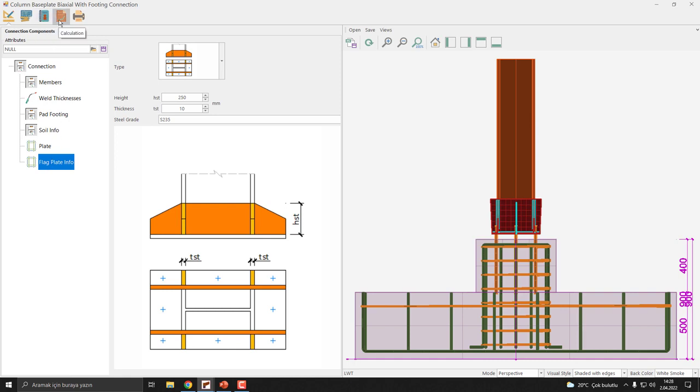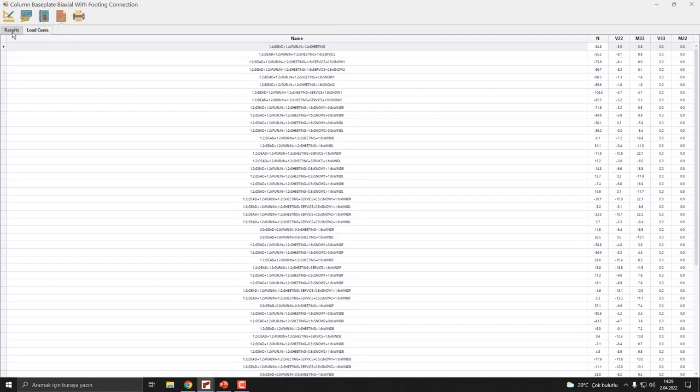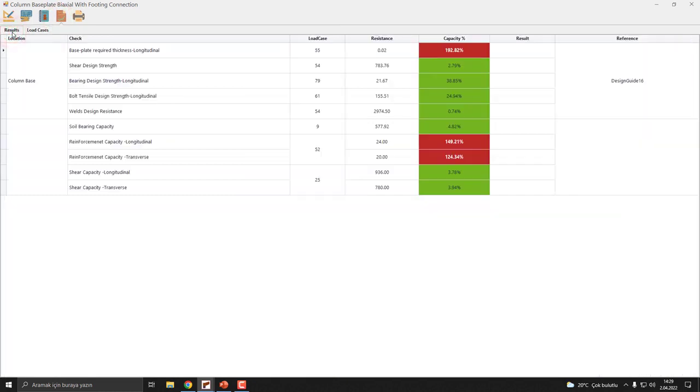Let's check the calculations first. Let's check the results. Our base plate thickness is insufficient, and also our longitudinal and the transverse reinforcement are insufficient. Let's change these parameters to make the connection sufficient.